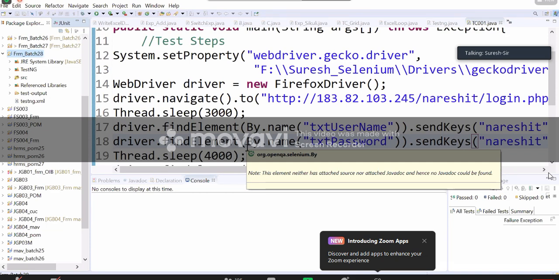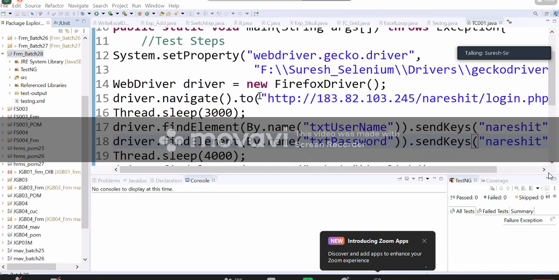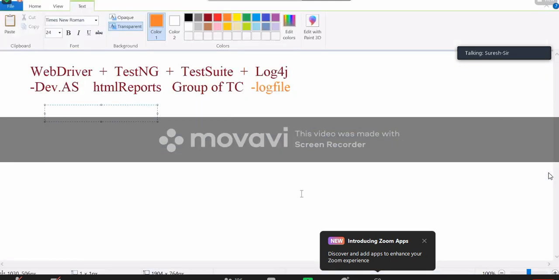Next step, what needs to be done? Creating a method. What should be the method name? That method name we need to provide as info. Creating the package, creating the class, creating the method, regular steps here.